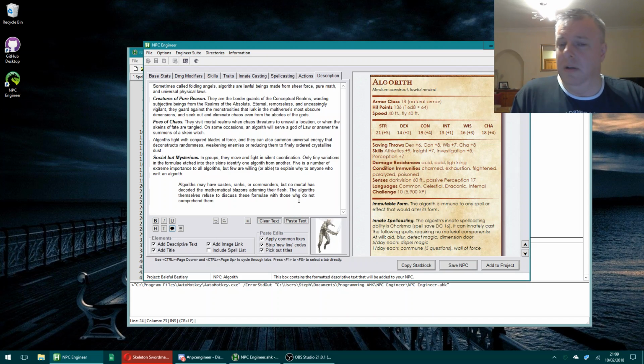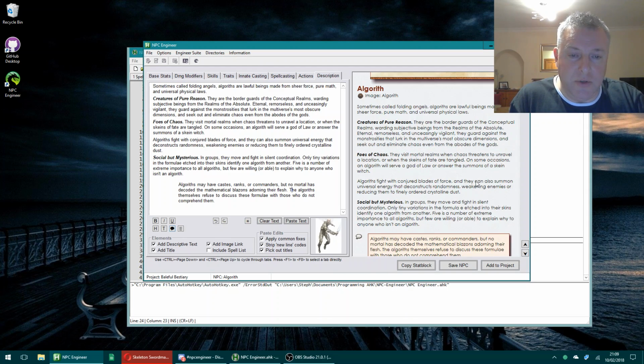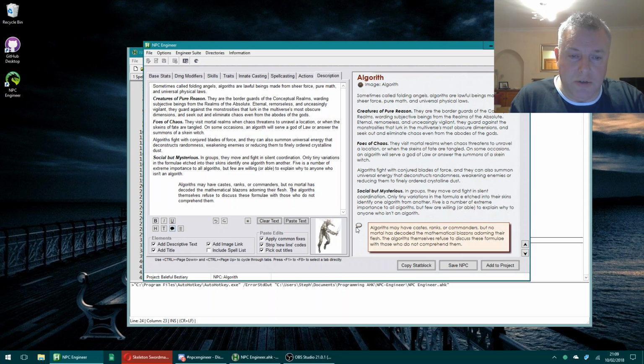Visually, I would really like a box around this, but this particular control doesn't allow for it. So what I did was I made the text look different. I changed the margins. Right over here, it gives a better idea of what's going to go on. So you're going to get your little speech bubble, and it's going to be in a box. That's what it will look like in Fantasy Grounds.